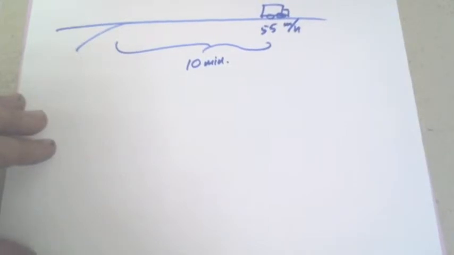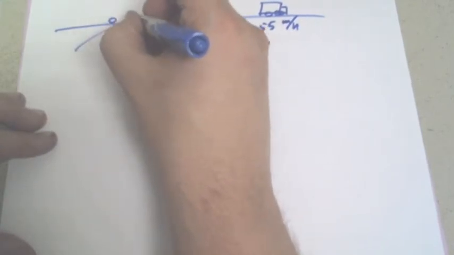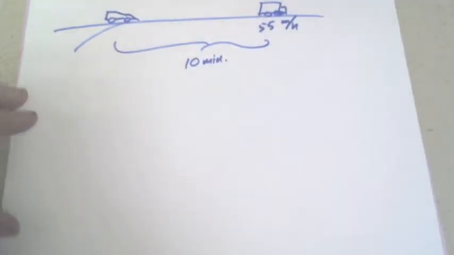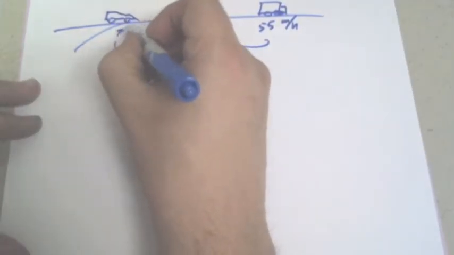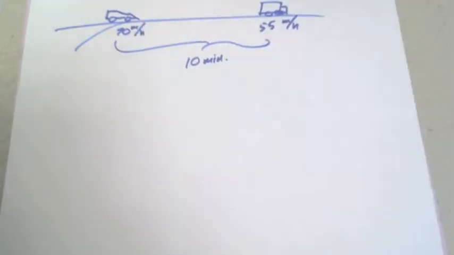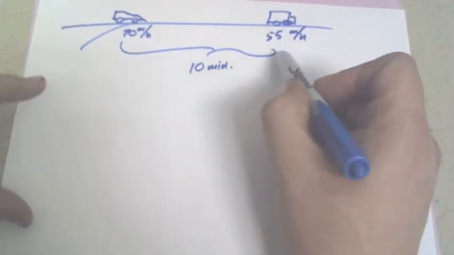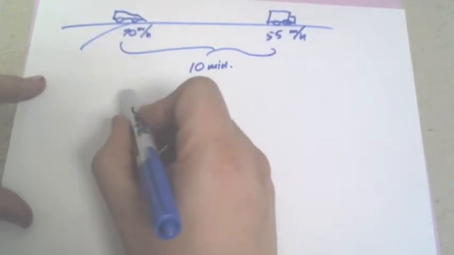So after those 10 minutes, the car enters the freeway going 70 miles an hour. They should not be driving that fast. So clearly they have a fast little car. And they are going 70 miles an hour. I always recommend drawing diagrams, by the way, if you haven't noticed that yet. Involves a lot more parts of your brain, brings a lot of other skills to bear, so it's a good habit to be in. And you want to know when they pass. When they pass means you want to know when they're equal. So when is the truck's distance equal to the car's distance?